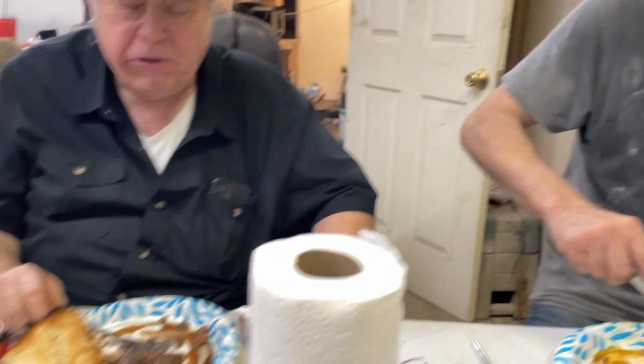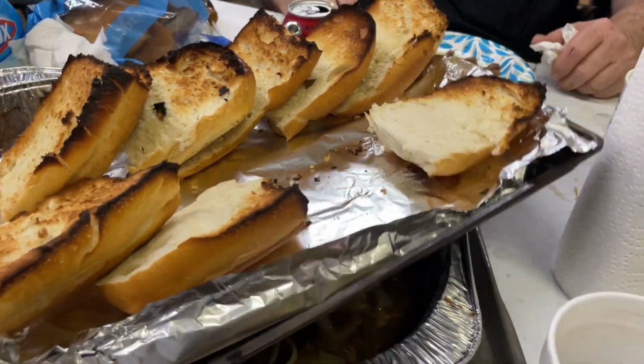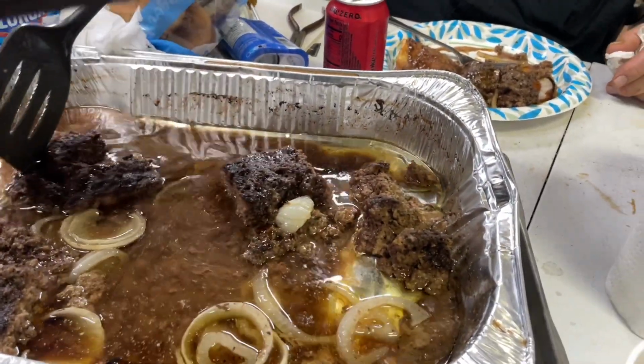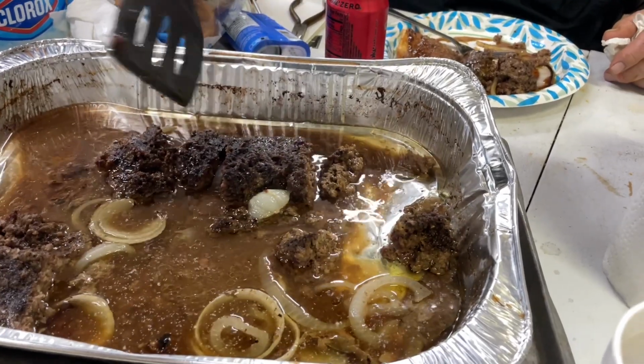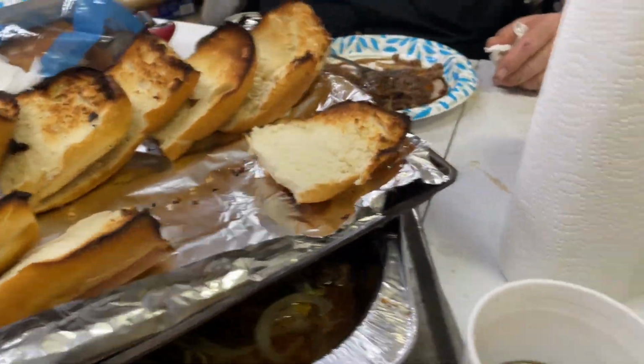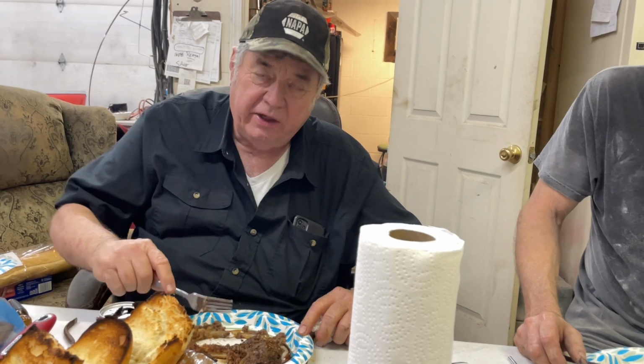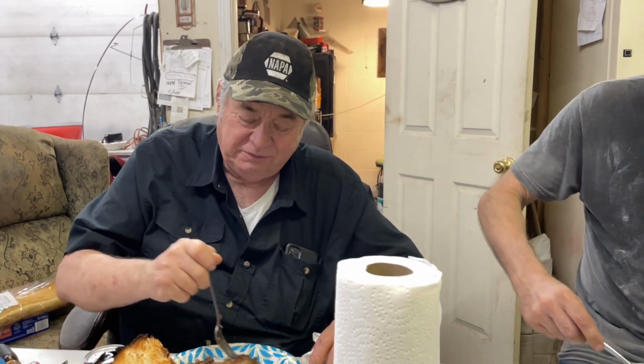Man, Herschel's experimenting today. What was that? It is awesome. There's hamburger and cooked meat in all juice with onions, and you put it over a bun, put gravy over it. He was a chef in a past life. Some cheese on the bread. So you bring in the cooker? Well, if we got room for it, we'll make room.